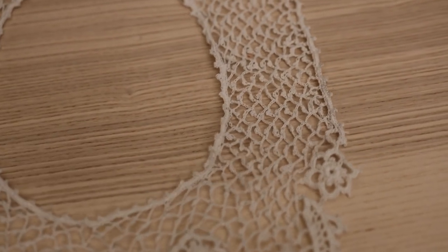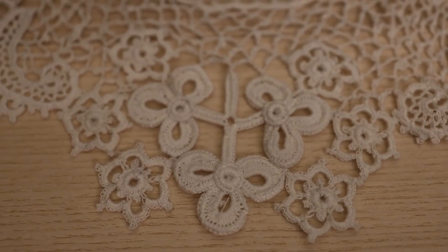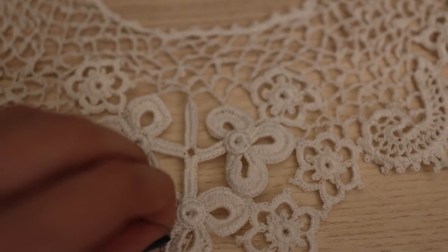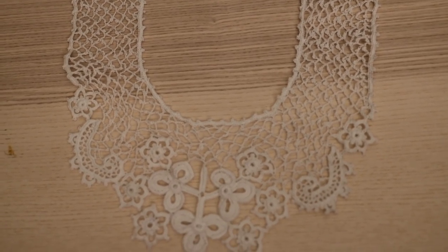Now that all of the ends are sewn in and secured, it is time to find the top that I sewed a few weeks ago so that I can attach my lace yoke to it. However, I ran into a little bit of a problem when trying to do this step.